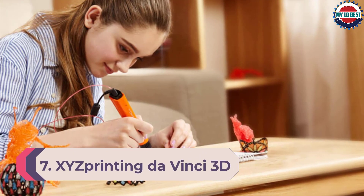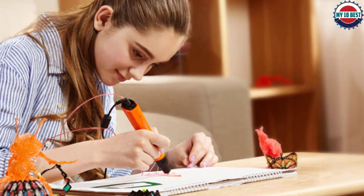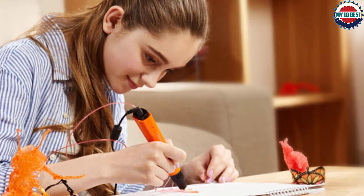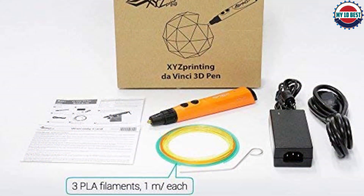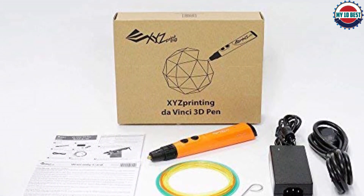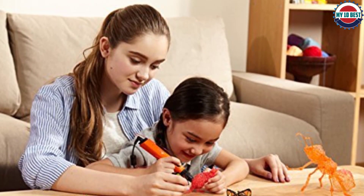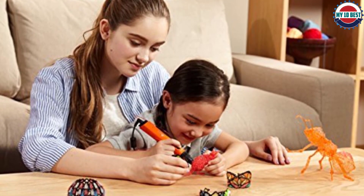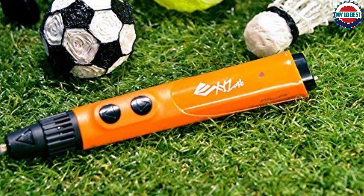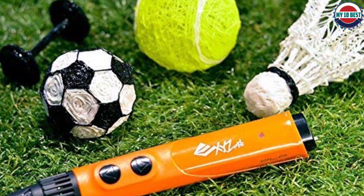Number 7: Xwise Printing DaVinci 3D Pen — the best budget 3D pen. The problem with many budget 3D pens is that they either don't perform well or break easily. The DaVinci 3D Pen from Xwise Printing, designed with an orange-colored case, is a great budget option that gets the job done. It uses PLA filaments, is USB-powered, and extrudes 11 different color filaments through its 0.8mm nozzle. It comes with 1.75mm non-toxic filament refill plus maintenance and repair tools. The company also has a support line reachable through ticket, Skype, or telephone.